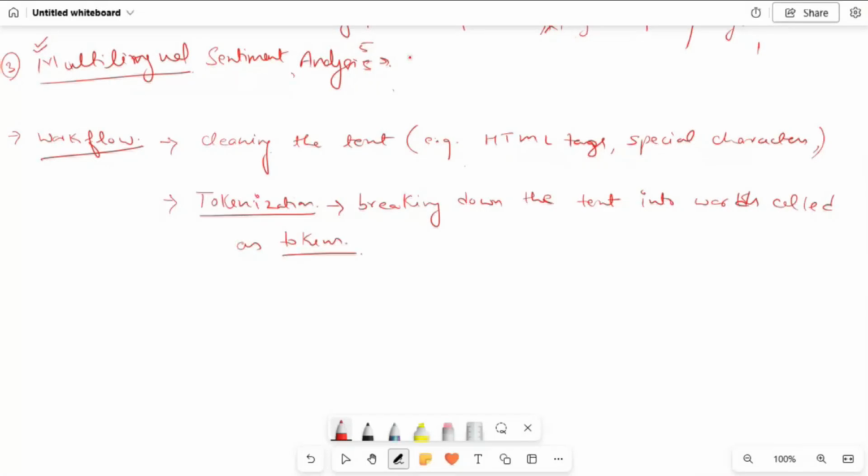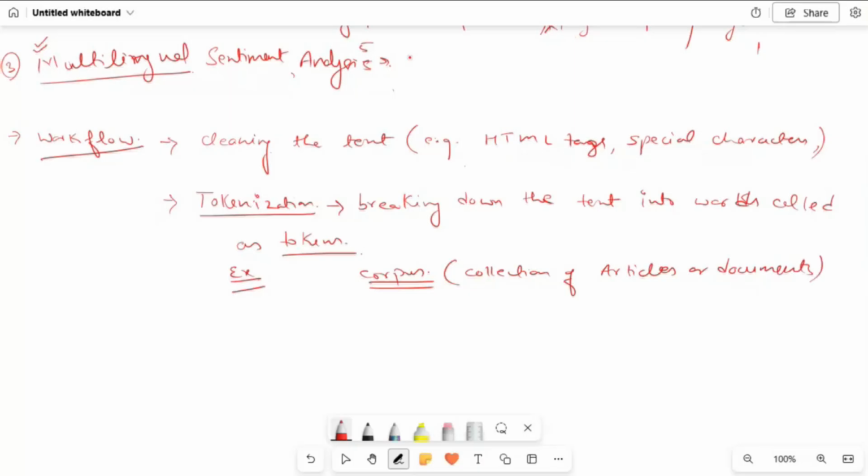For example, understand, let's suppose if I give you a corpus. Now what is this corpus? Corpus is simply a collection of articles or documents, right?